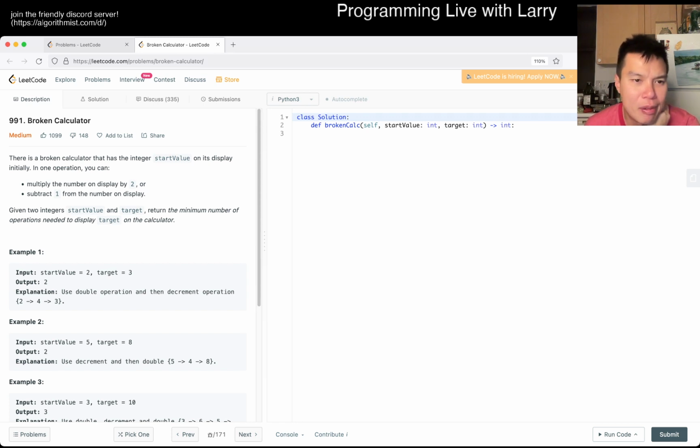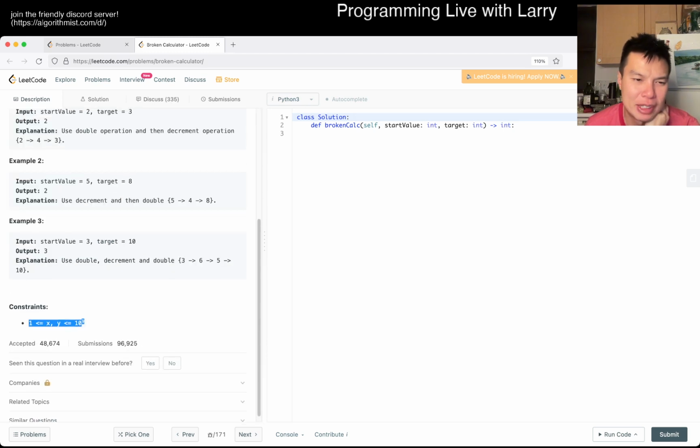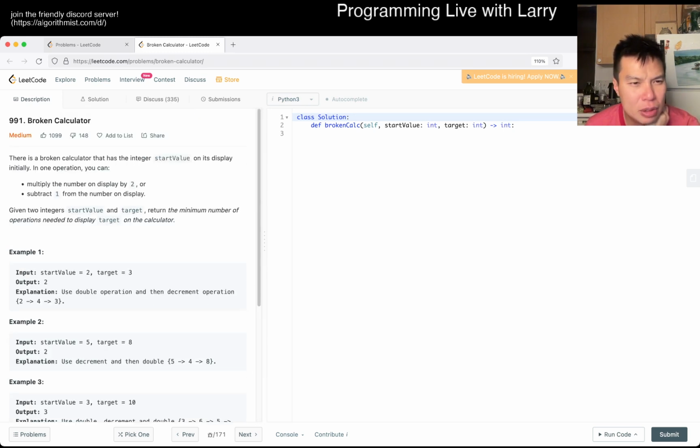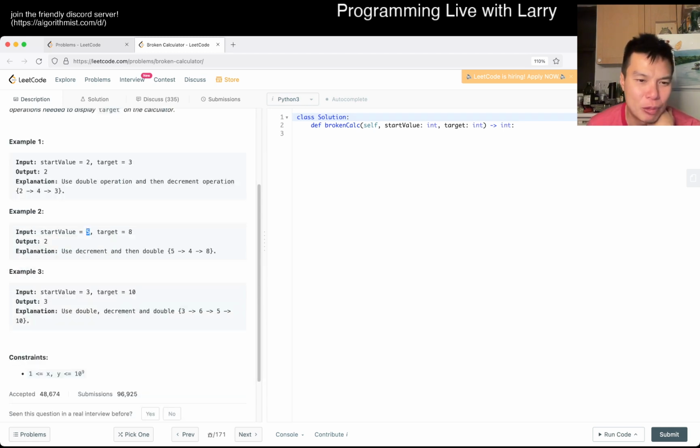Let's see. There are a couple of things that I like to play around with, and I would also say that breadth first search is maybe too slow, at least the naive version of it. One thing that I'm thinking of is, let's say we multiply by 2 and then keep on multiplying by 2 and then subtract 1, right? But you may have some weird thing like this one where you double and then decrement and then double, so that's not super good.